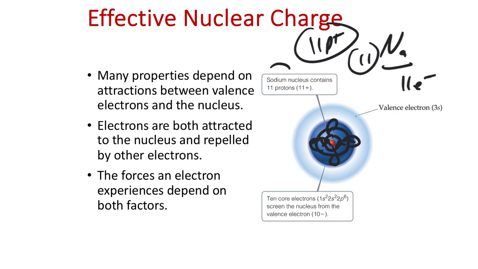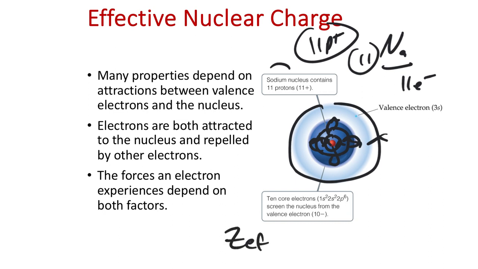And so you can imagine that there are negative particles spinning around these orbitals, and those electrons are going to be absorbing some of the nuclear charge. So the 11 plus nuclear charge, not all of that charge makes its way out to the outer valence electron. And for the outer valence electron, you can wonder how much of the charge makes its way out to that outer valence electron.